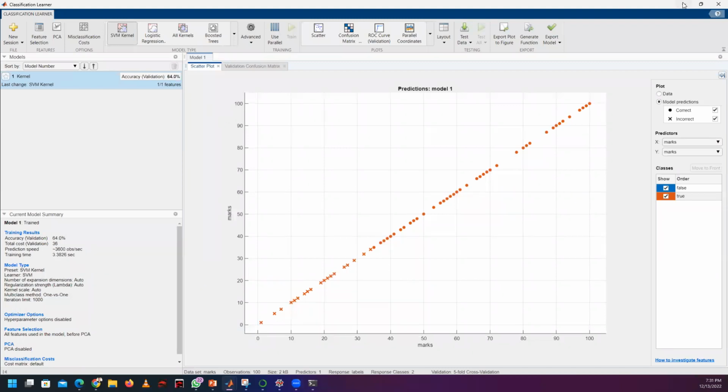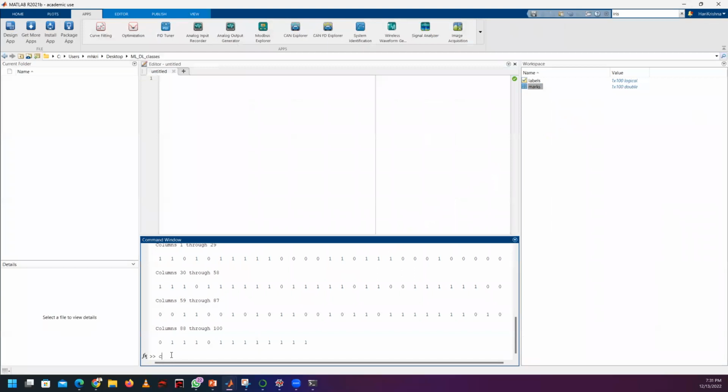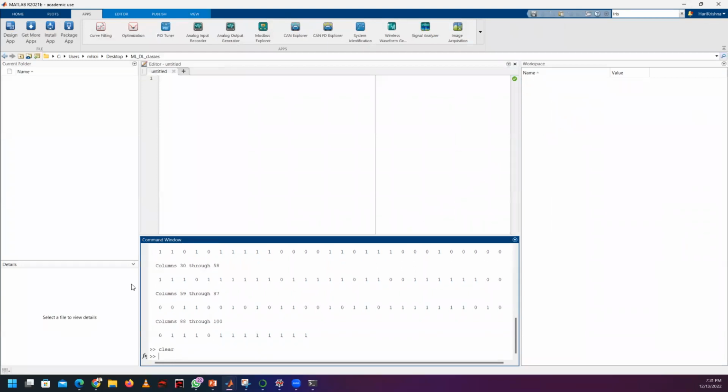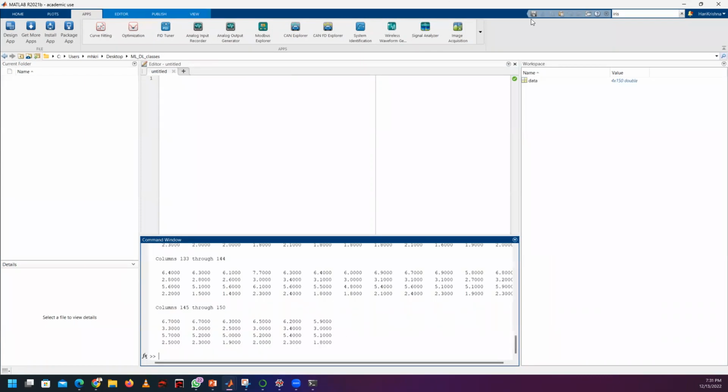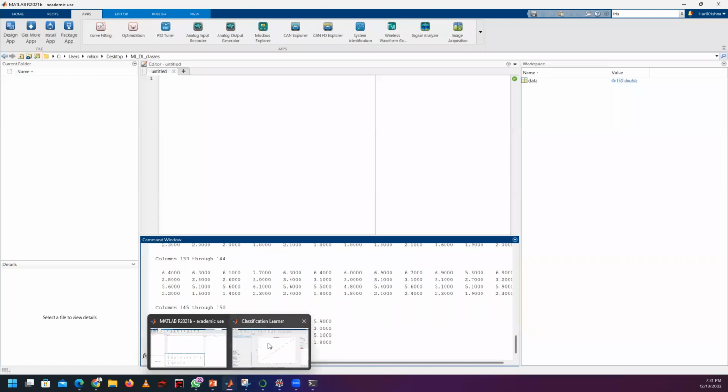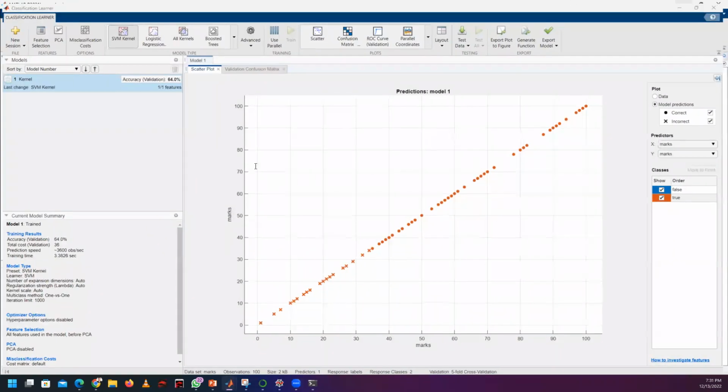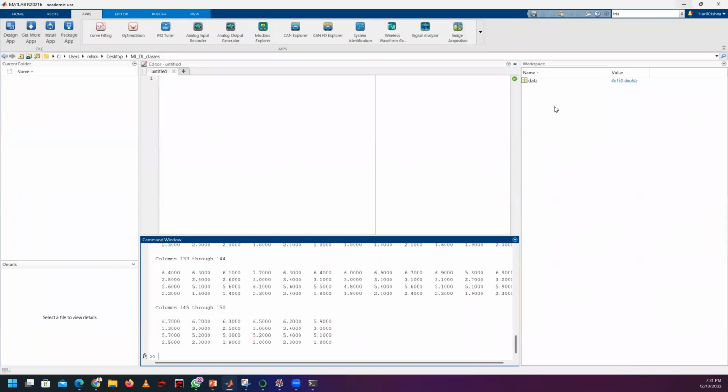So for example, if you want to check other data, use clear here, and everything is clear, right? So you can directly write some data. MATLAB has some inbuilt data sets. So you know the high-risk data, right? Yeah, the high-risk data set, and you can click on this. It will create a variable here, meaning it's loading the data and creating it here. Just loaded that one. Now again, try to open. So the only thing is, first we have to import your data set here. That's what I am doing here.